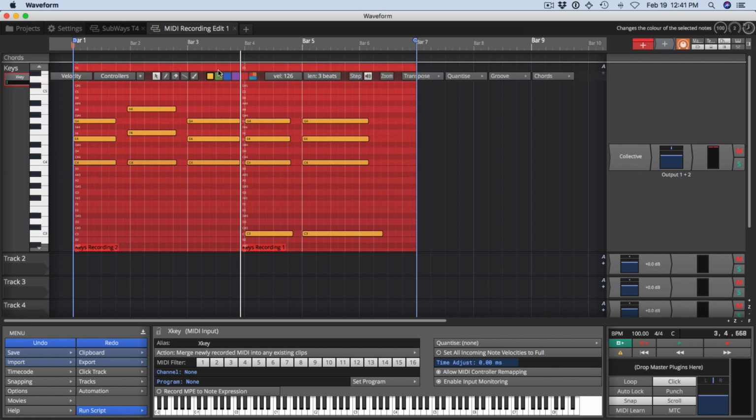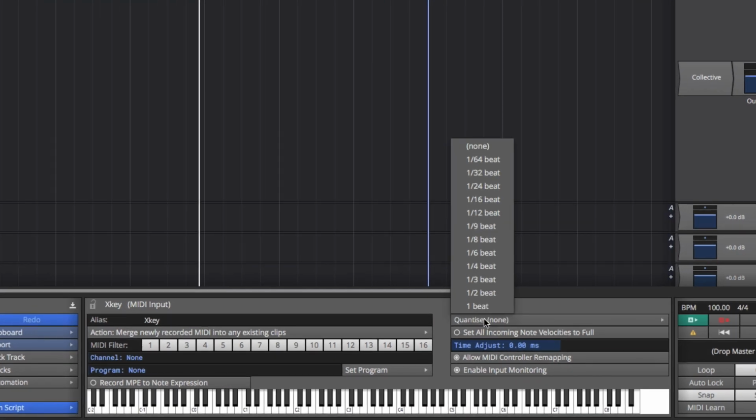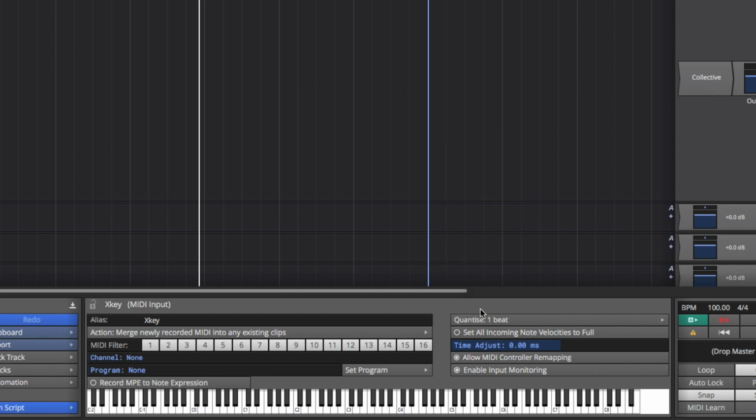Now I want to show you input quantize, so I'm going to undo all of this stuff. You can quantize both the note start and end times using quantize, and it will dynamically quantize it, meaning when you're finished playing, it will correct it right away. So I'm going to quantize to one beat, play this in again. Now this quantizes both the note start and the note length. I would say this is typically better for drum programming, where you have one-shot type events, but it can be useful for this as well if you're doing pads or other sustained chords and you want a really nice tight rhythm on both the start and the end.